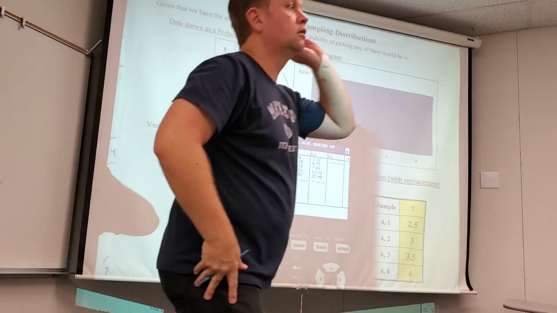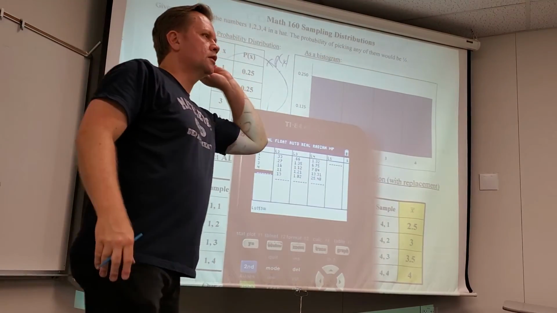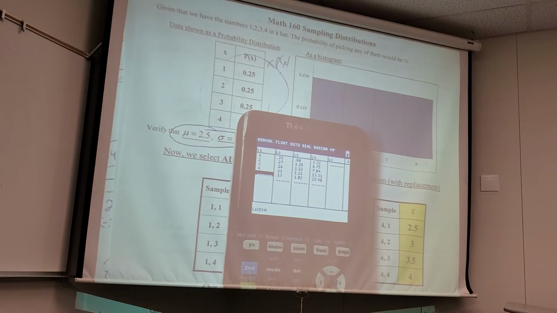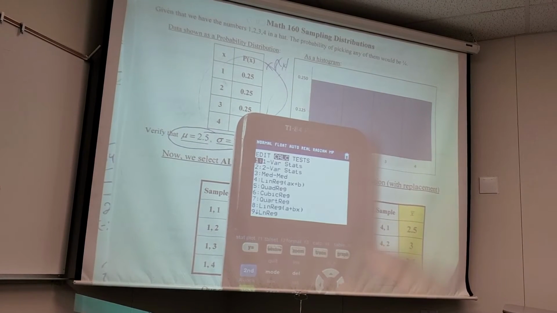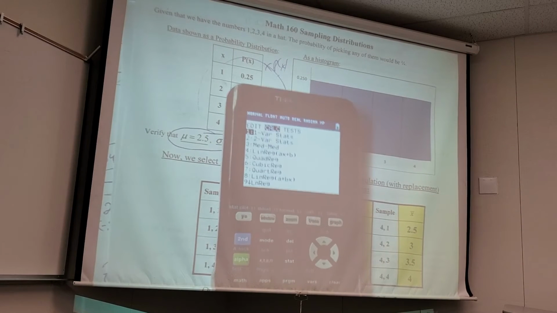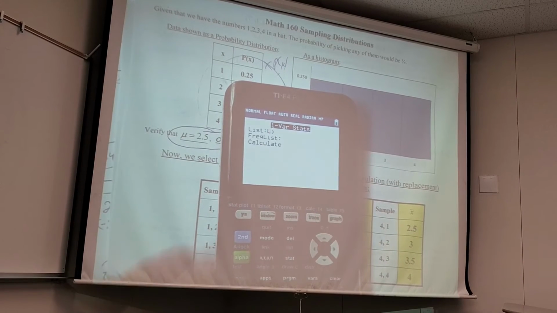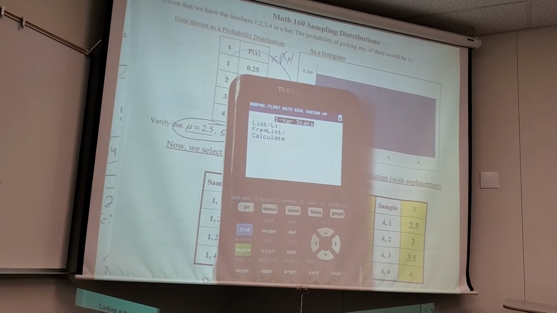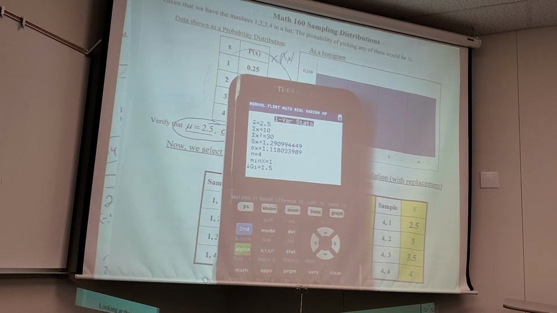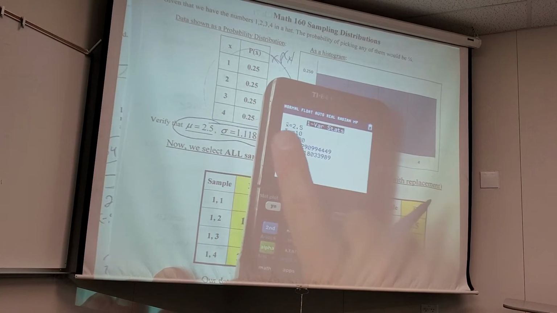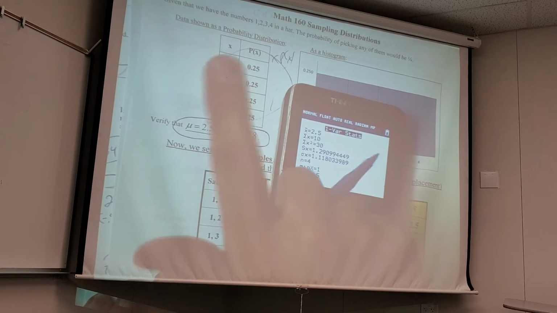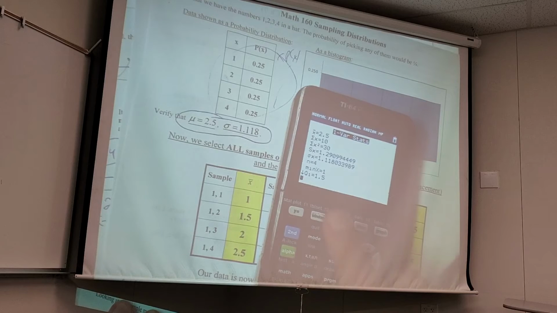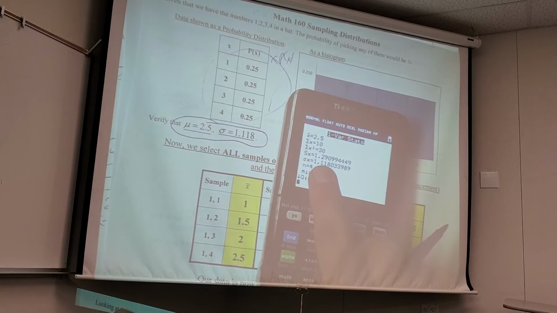Second. You go to Stat. Calc. And then you press enter. One of our stats. And then you make sure it's L1. All right, so the mean is 2.5. The calculator just defaults to X bar, but we know better. This is my population. And the standard deviation is 1.118. There it is, right? Is that cool?